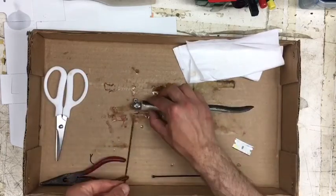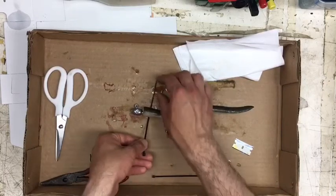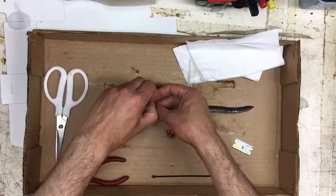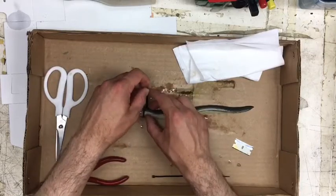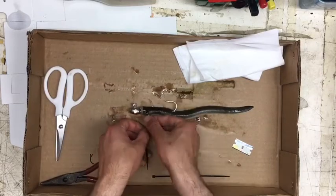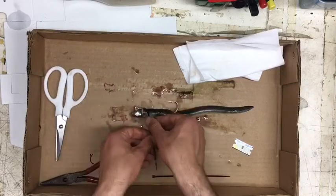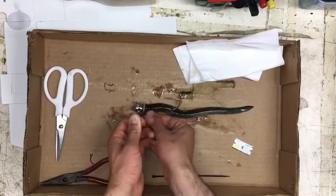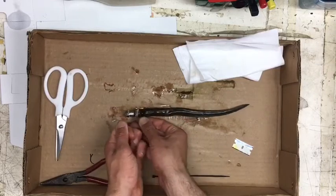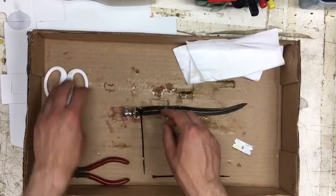Alright, so one zip tie goes in between the grooves on the collar. This is your zip tie that's going to hold your eel on. Nice and tight. You want to secure that. This is your main zip tie. You don't want this one coming off. Make sure that's nice and tight like that. Okay, that's secured on there.